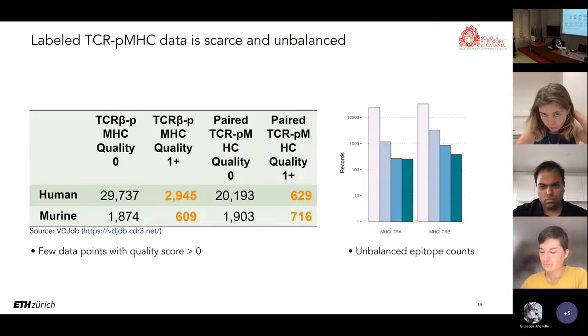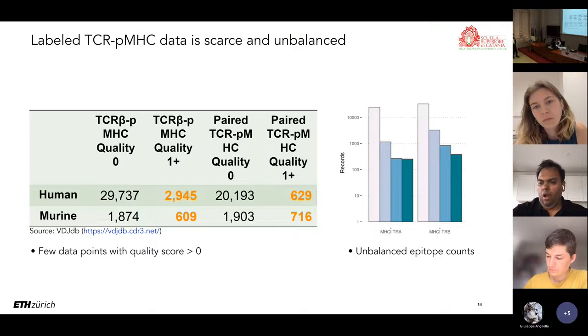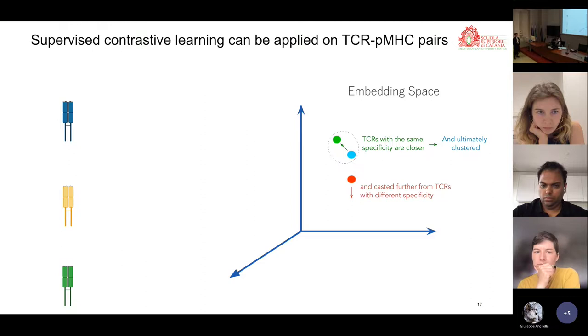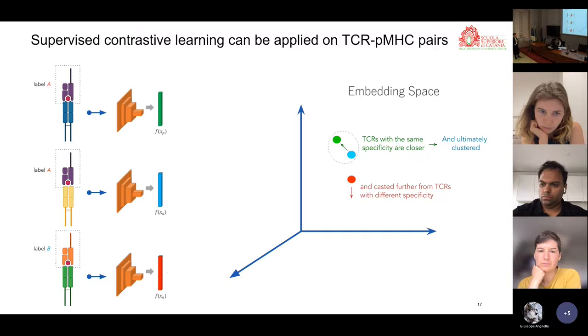The data we have, we suppose at the moment, the paired TCR-MHC data is sparse, low quality even from the major sources of those databases, and there are imbalanced epitope counts. So we really can't tackle this problem directly, but we may forget for a moment the labels and take the larger amount of data points we have for TCRs, then find informative embeddings just for TCRs. And then we reintroduce the labels, we fine-tune these embeddings, and then we can adopt the triplet network approach. So this is the rough idea. We'll elaborate on it further.